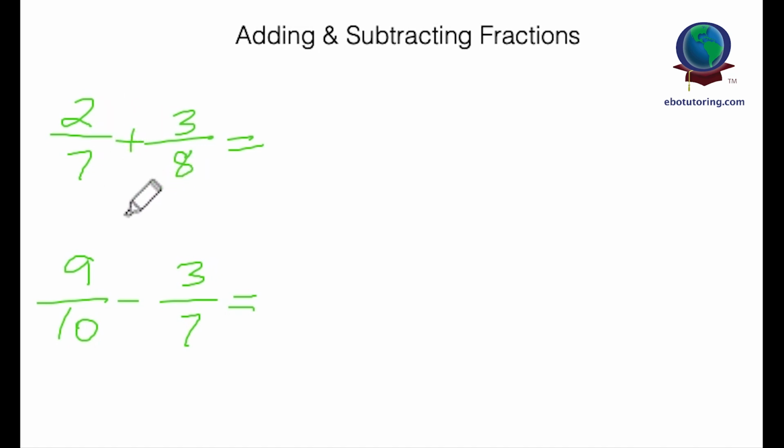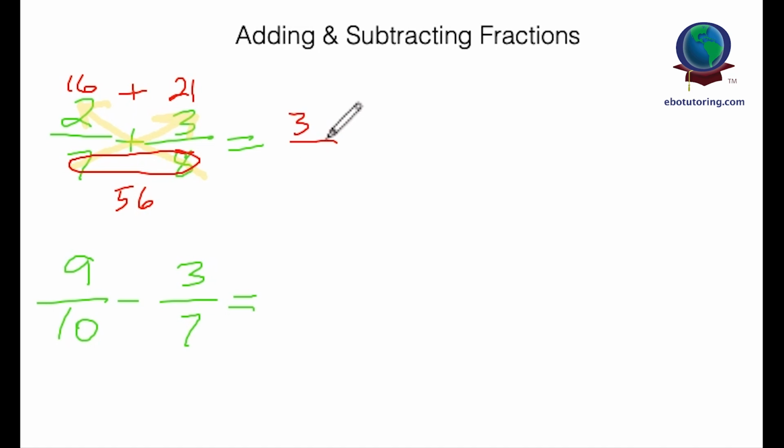So, again, we start at the bottom here and go up this way and multiply. I'm going to put both arrows this time so that we can just go ahead and do the first and then do the second. So here we go. We have 7 times 3, which is 21 over here. And we have 8 times 2, which is 16. And I'm going to put a plus sign right there. 7 times 8, which is at the bottom, is 56 because I multiplied these two numbers. Yep. So 16 plus 21 gives us 37. And then you have 56 at the bottom.